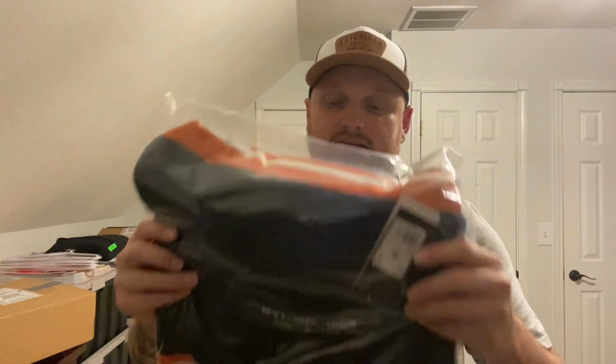So the next one in line, don't know if you can tell right here or not, but if you know jerseys, you know which one it is. It is the New York Islanders fisherman jersey. We finally, in a certain form, get this guy back. I know a lot of people, including myself, have been wanting the fisherman logo to come back. My big problem with this jersey is it's not exact to the original fisherman jersey. I would have preferred a more exact look, but I'm happy with this one. So we'll tear into this bad boy and check it out.